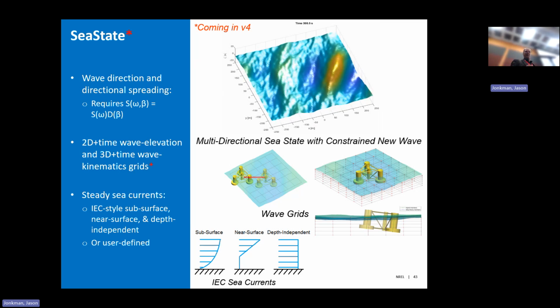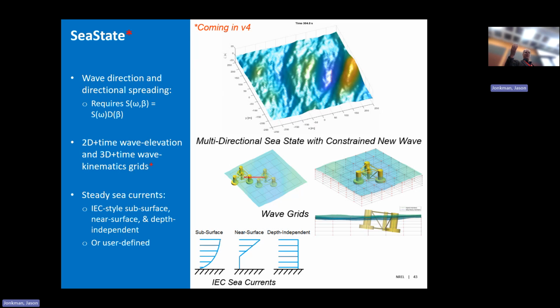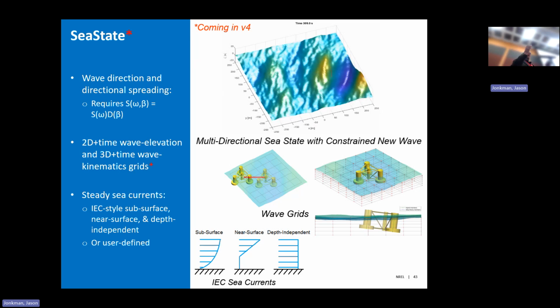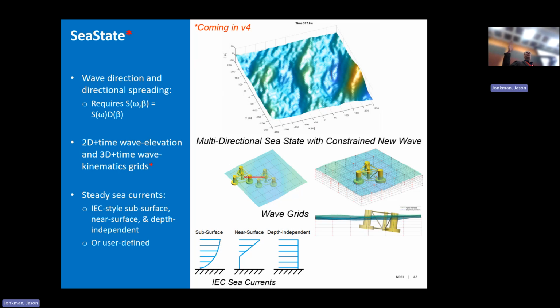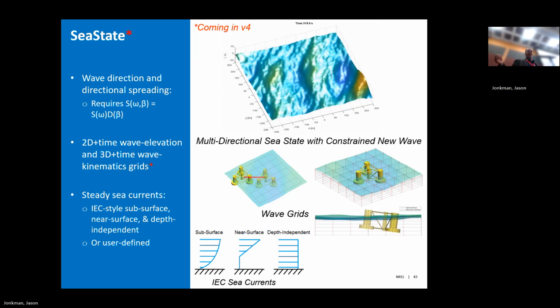The only limitation we have right now for directional spreading is that it has to be basically a product of frequency domain spectra and a directional spreading function. You can't do a full, every omega has a range of betas. Like it has to be a product like that. Just because we shortcut the FFT. In a full case, like in second order, it would be a 4-dimensional FFT. We only do a 2-dimensional FFT to make that practical.